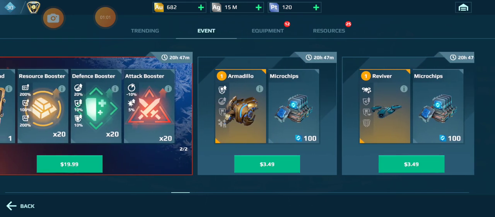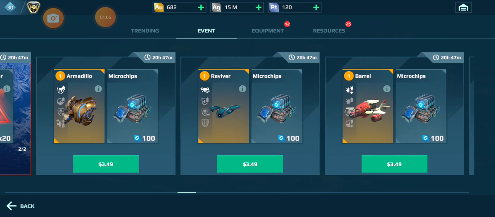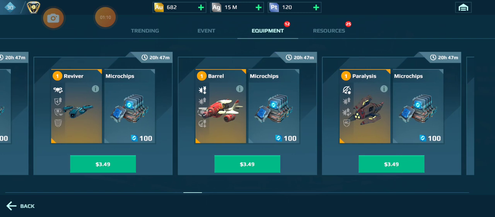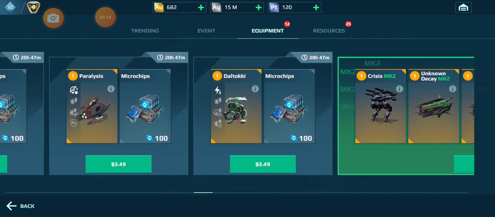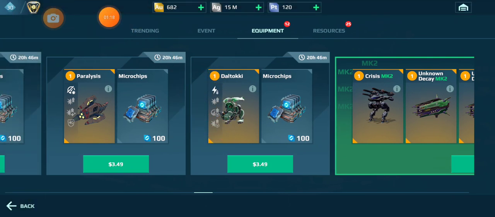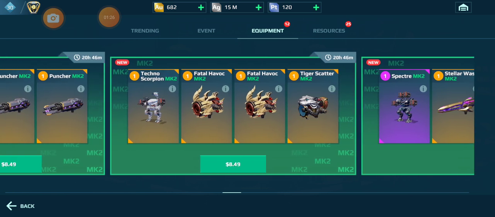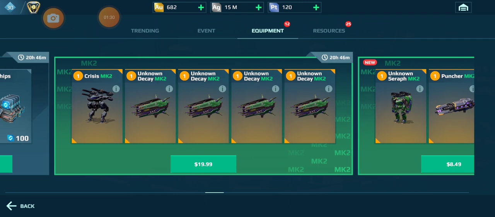This guy, very helpful when it comes to PvE. Reviver, one of the best defense drones. An attack drone, attack drone. You can tell by reading these little symbols here. So this guy's attack, speed up with module, attack with module. And that's all the drones we have for today. Great little bot that guy is, especially for the price.